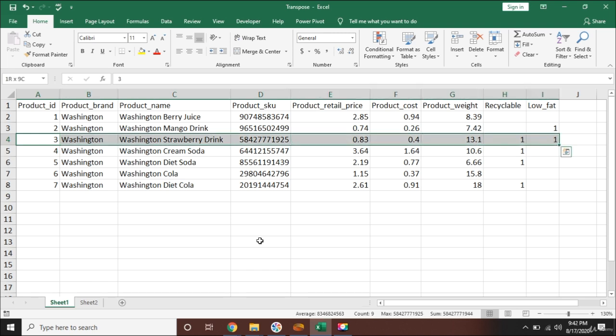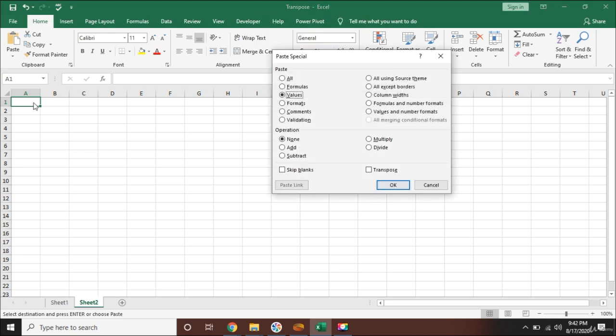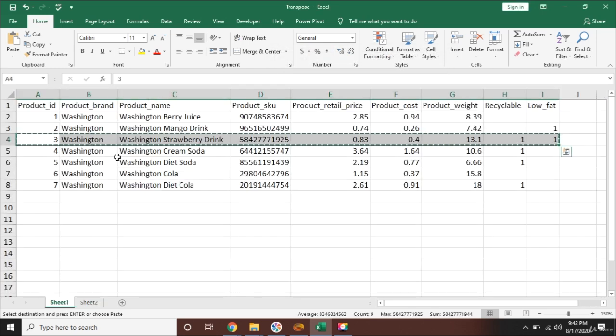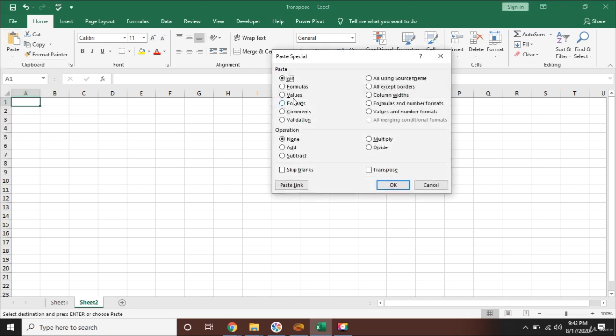So first of all, I will select all the data and I will press Ctrl C to copy it. Now I'm going to the next sheet in my Excel, and I will paste here with Alt E S V, that is basically paste values. So alternatively, if you want to avoid this shortcut, once you have copied your data, go here and press paste, then paste special, and then values.